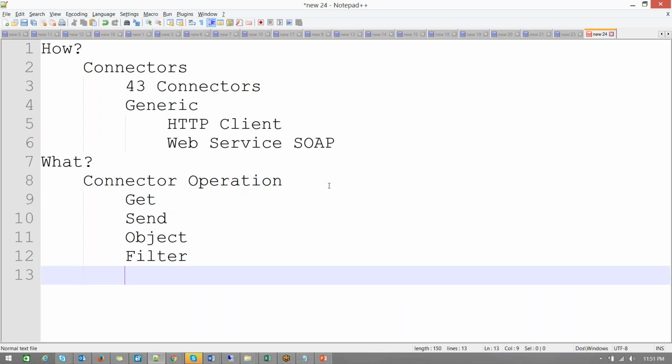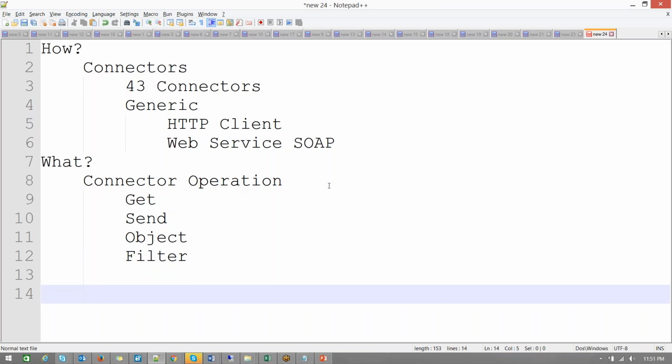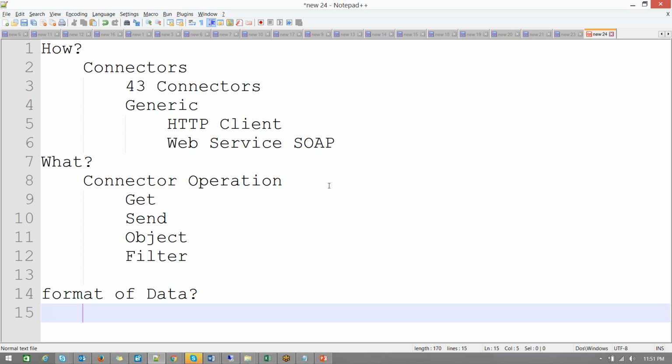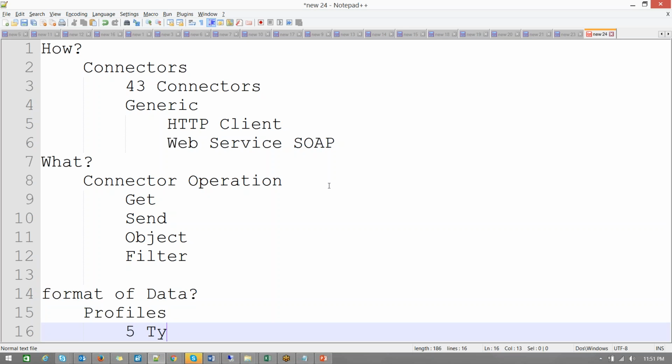Now you have both the connector and the connector operation. Now you know what you want to do with the connector. Now, how is the data coming, in which format? This is where Boomi has profiles. Boomi has 5 types of profiles.